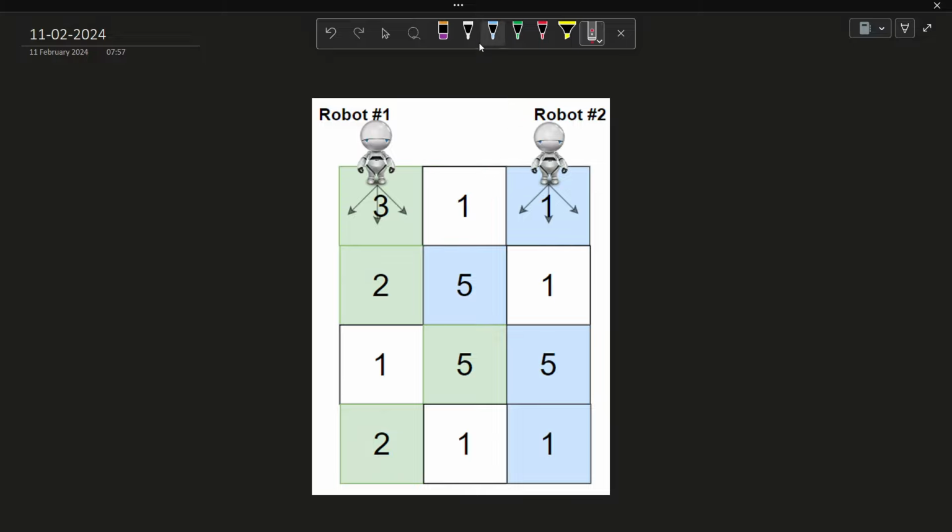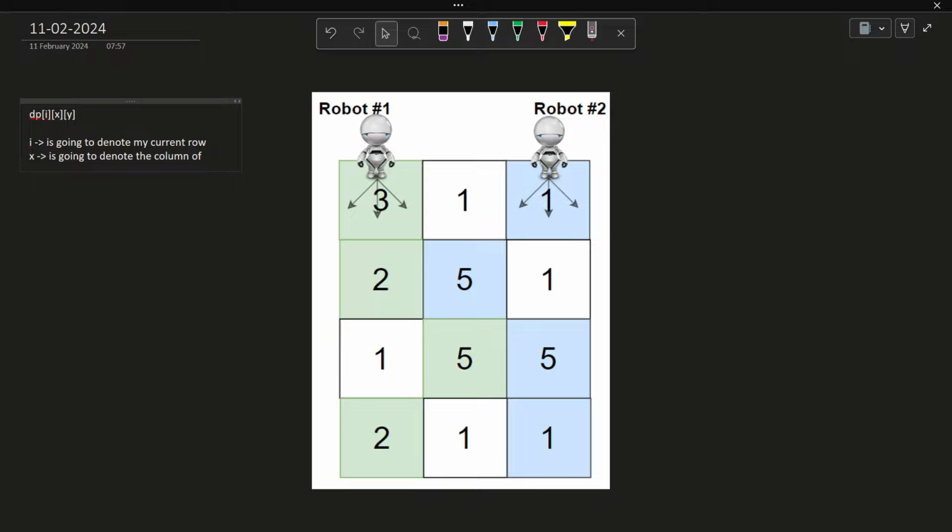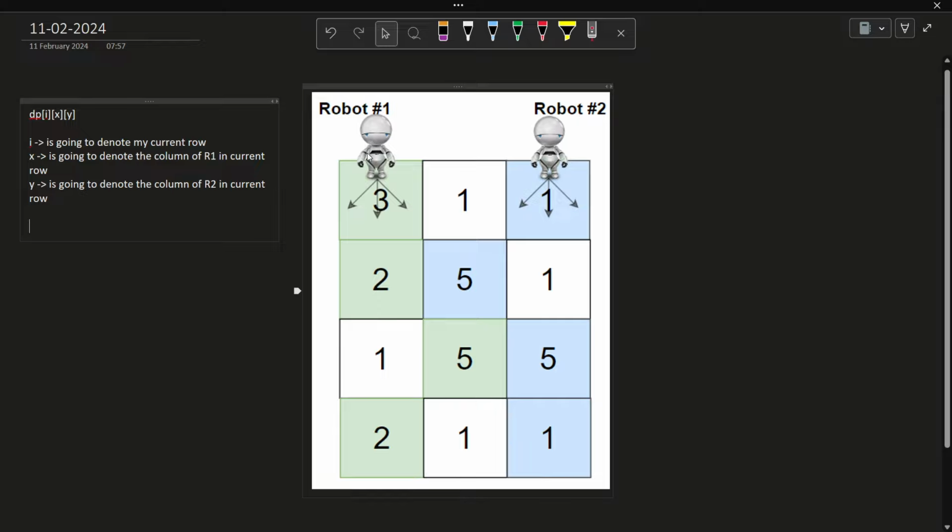So how can we actually solve this? We are going to try to solve this problem with dp. So let me define the dp states first. I'm going to have a three-dimensional dp[i][x][y]. So i is going to denote my current row, x is going to denote the column of robot 1 in the current row. Similarly, y is going to denote the column of robot 2 in the current row. So here we have three things where i is denoting the current row, x is denoting the position of robot 1 in the current row, and y is denoting the column of robot 2 in the current row.